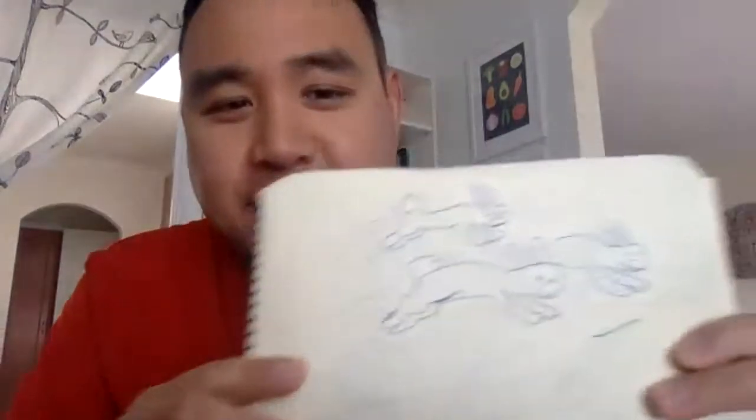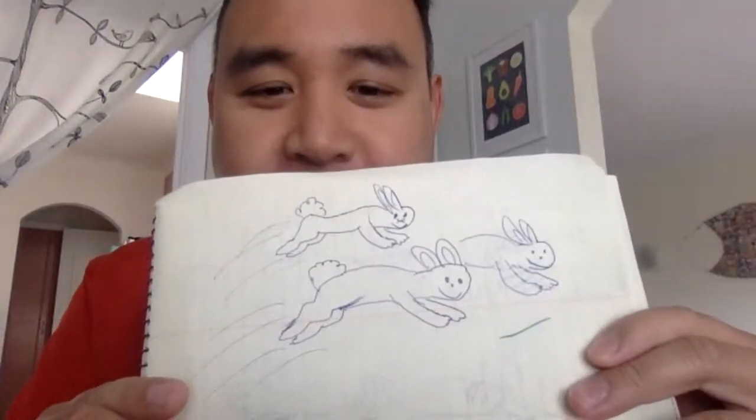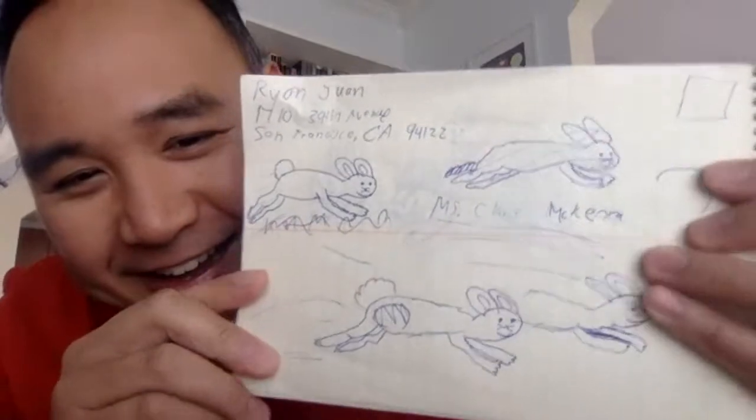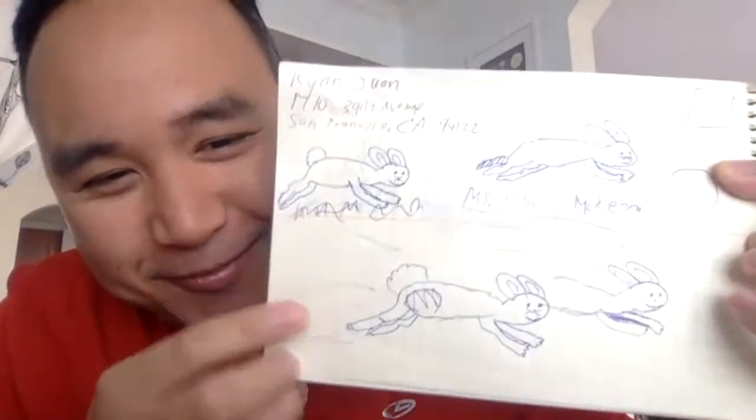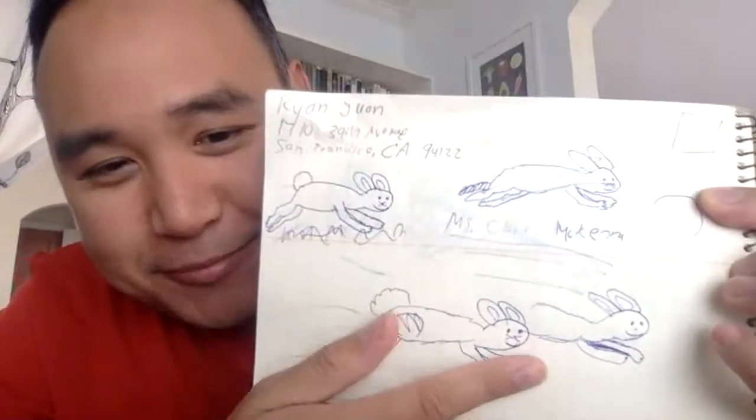Okay. You guys want to see the other ones I did last night? I was practicing last night. I made a whole bunch of them. Look at this. Isn't that crazy? They're flying everywhere. Okay. Even made one when I was using the envelope template. I made a few more. Okay, that one's kind of incomplete, but whatever.